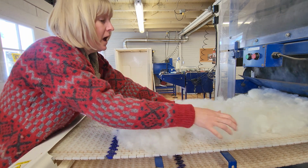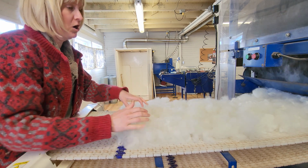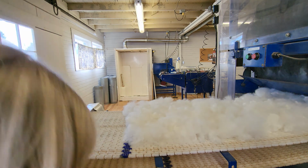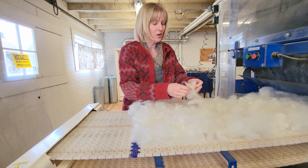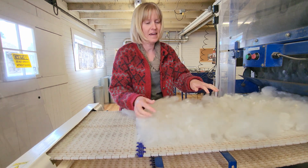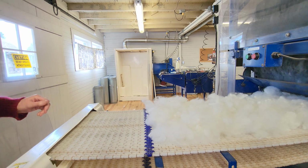So I am currently processing a BFL, Blue Face Leicester, Border Leicester cross. Sorry guys, I gotta pick something up over here. It's really beautiful fiber. It has a nice softer handle to it, which the Border Leicester, or the Blue Face Leicester, is adding. And it still has a beautiful shine, which is in part due to that Border Leicester.